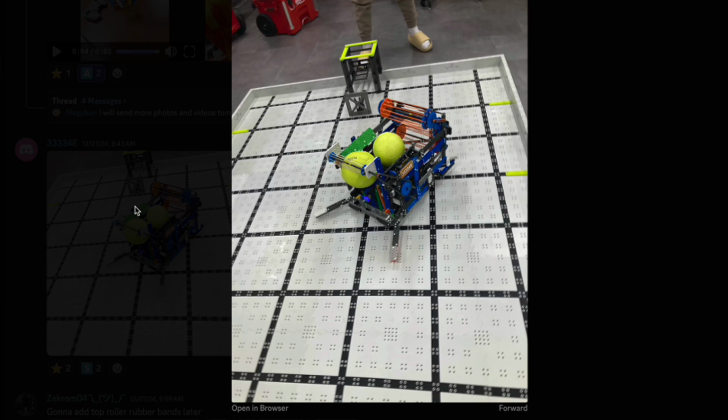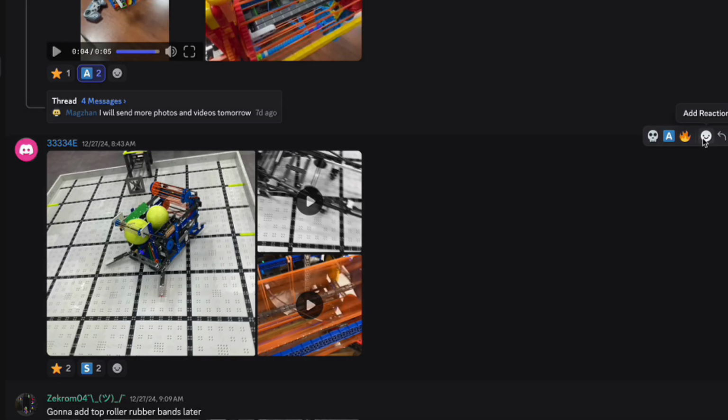Another back roller bot. Don't canter your gear, especially this much space between the beam and the sprocket. Definitely do not canter it. You should definitely add another beam here to hold it. These aligners don't look that good. I mean, you should just use 45 degree angle beams. Again, you don't need those triangular aligners in the front. And I don't know what this is. Looks like a movable roller. You don't need that. You can just make it rigid. I'm gonna give this a B tier.